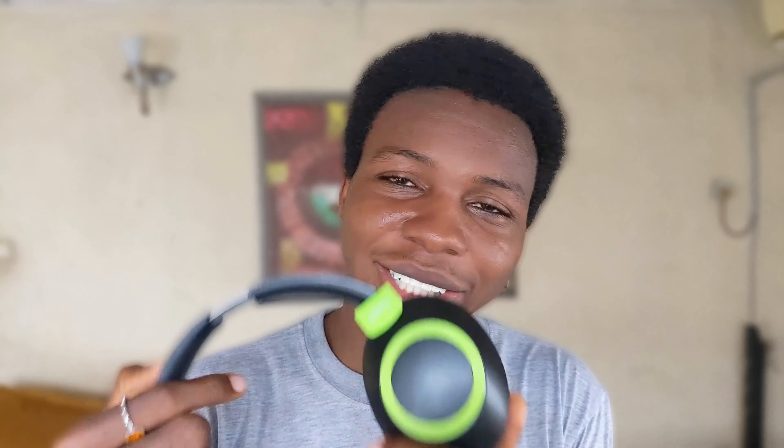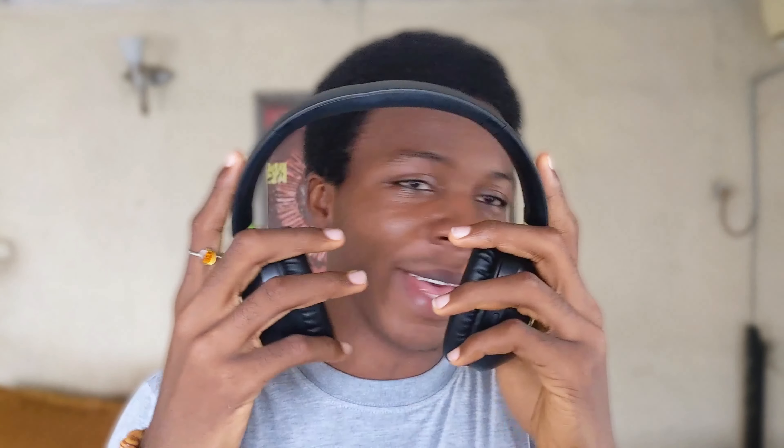Now for the bad things. The build feels cheap — so much hollow plastic. If you tap it, it just sounds and feels empty. If I wear the headphones and turn my head, I can hear creaking from inside. The head shape when wearing them looks a bit odd to me — most headphones adjust by opening downward to reach your ears, but these open outward and wider. This is because the adjustability cuts are positioned too high. For people with longer heads this might be a problem, though for me personally with a wider head it's okay.